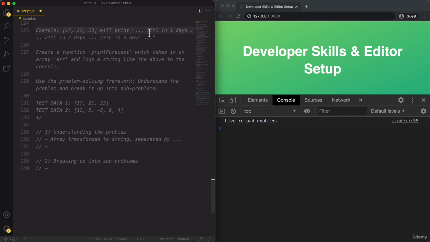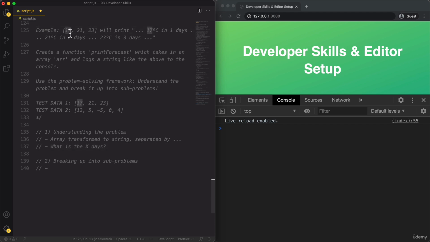So we already know that these here are of course coming from the array. But what is this? So 1 days, 2 days, and 3 days. So what is the X days? And the answer to that is that basically it is the current index of the array plus 1. So it would be weird to say that 17 degrees in 0 days, because this is a forecast.